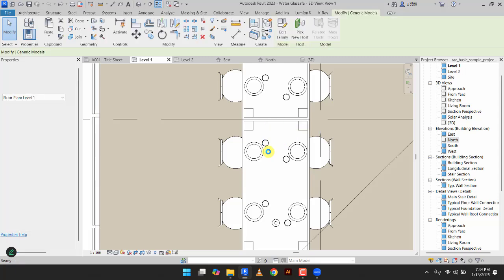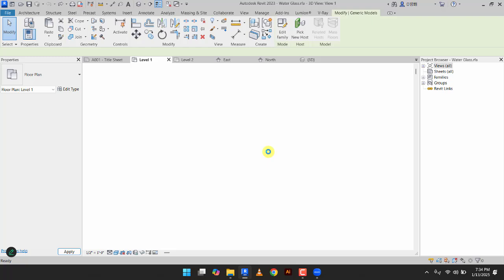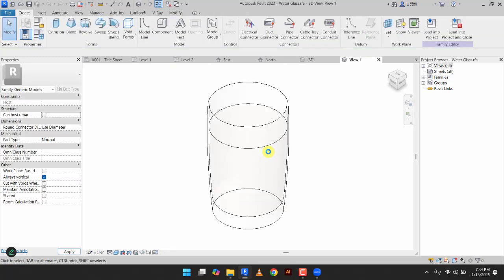When you double click, it's going to open what we call the family mode. If you double click on the door, chair or table, it means you want to edit. You are going to where they created it. You don't have to go there unless you are doing something advanced that you want to do yourself. You go there because you want to recreate it. If you want to change, it brings you here. So this is where they created it. If you know your way around, you can recreate it to create a different shape.